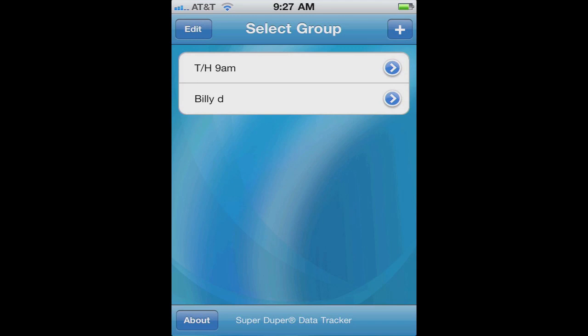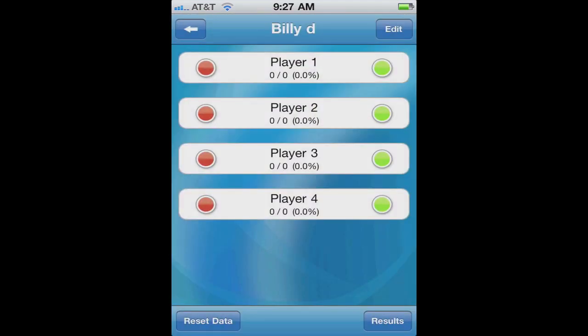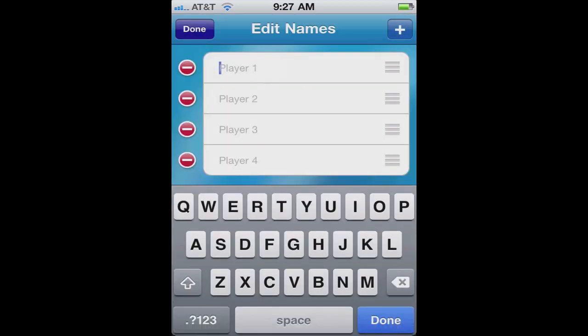And then, so we're done entering him as the group. Now we're going to go ahead and enter the goals or objectives that we'll be working on. So instead of having individual players, you can use each player spot as an individual objective that you might be targeting for him. So again, you'd hit edit back there and just add the objectives that you're going to be working on with that particular client.